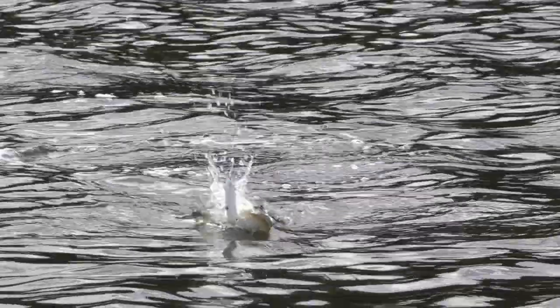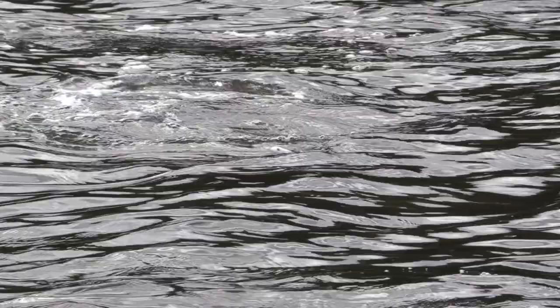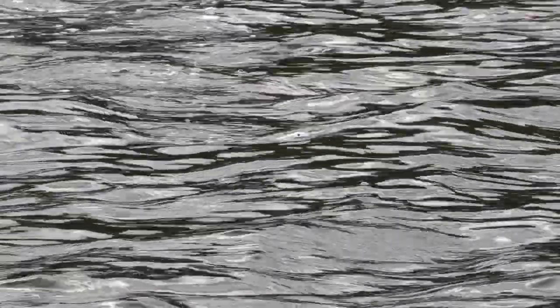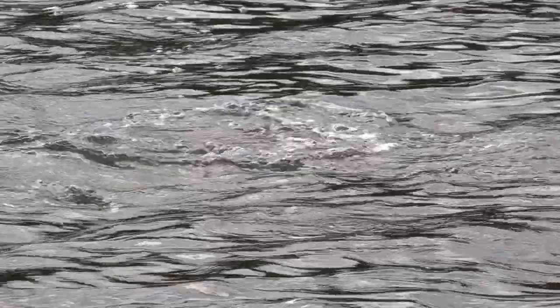An extra benefit of these single inline hooks is that these are smaller snook here. When a big fish strikes, it actually has a really good hookup ratio, just as good as with trebles. But when these smaller fish strike, they actually can't get it in their mouth. That's a pro because they'll pop it, hit it out of the water, and it just creates a lot of commotion on the surface. The bigger fish will sense that, and they'll be very quick to strike.